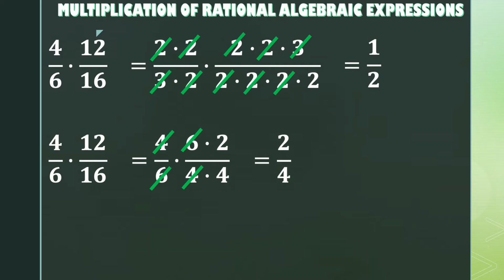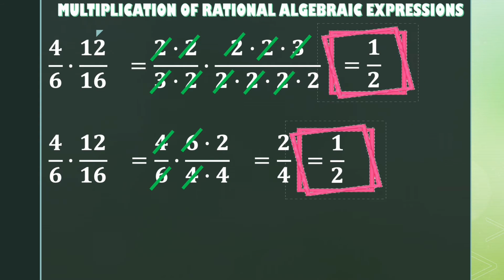Okay? So, final answer na ba yung 2 over 4? Naka-simplest form na ba? Hindi pa. So, kailangan pa ulit natin i-simplify yung ating 2 over 4 by dividing both the numerator and the denominator by 2. So, that is 1 over 2. So, nakita natin na meron tayong parehong sagot, dito sa first method natin, then dito sa second method. Okay po? Pareho lang ang nakuha nating sagot. So, kung saan kayo mas nadadalian, yun ang gawin niyo. Basta tama ang ating makukuhang sagot.